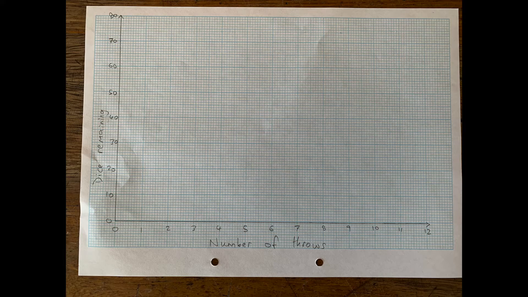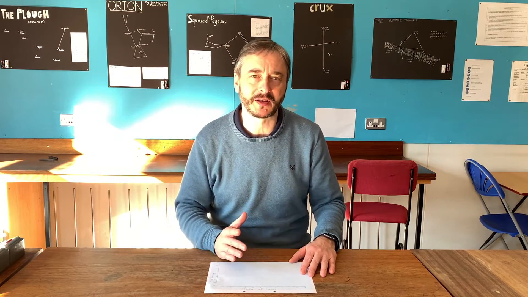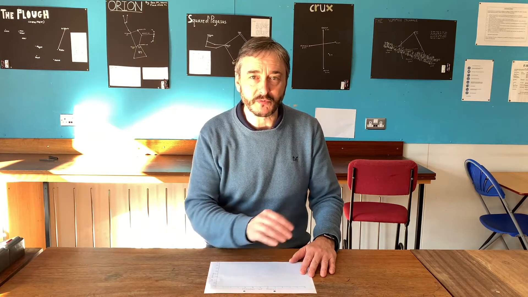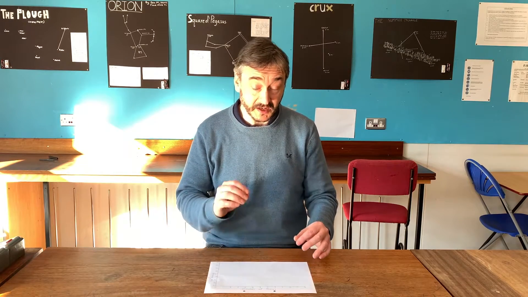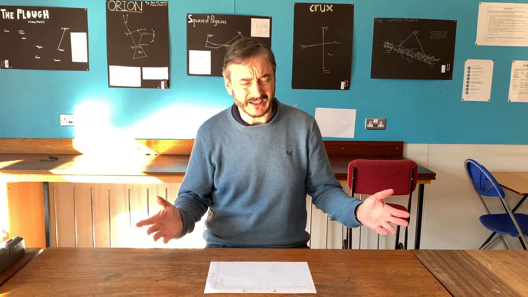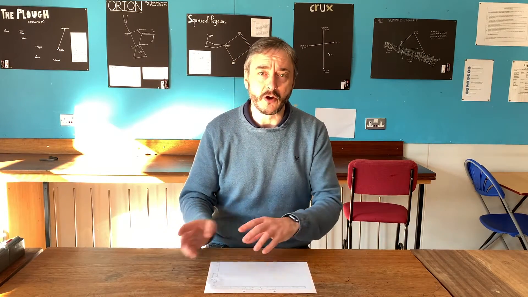The next step is to plot a graph, but I'll leave that one up to you. A few things you'll notice though: first of all, the number of dice remaining dropped off very quickly at the beginning, but as time went on the rate at which it dropped off steadily decreased, and even after 12 throws we still had quite a few dice remaining. In fact, it could take a very long number of throws for all of the dice to eventually be removed, because there's always a tiny probability that a dice might never come up with a six — and the same thing is true for radioactive decay.